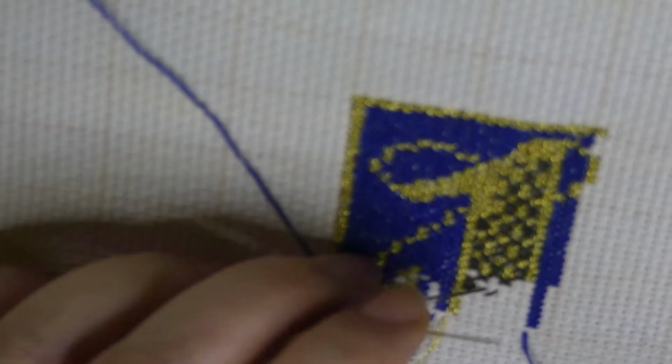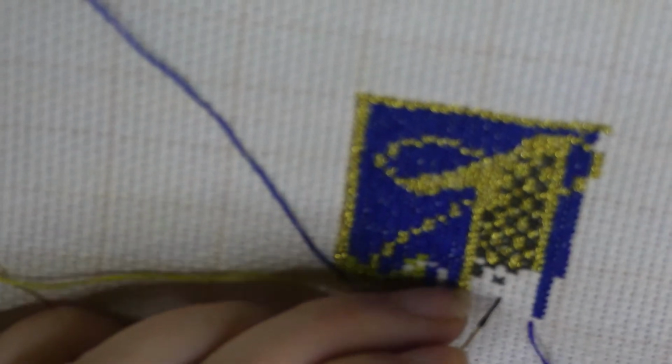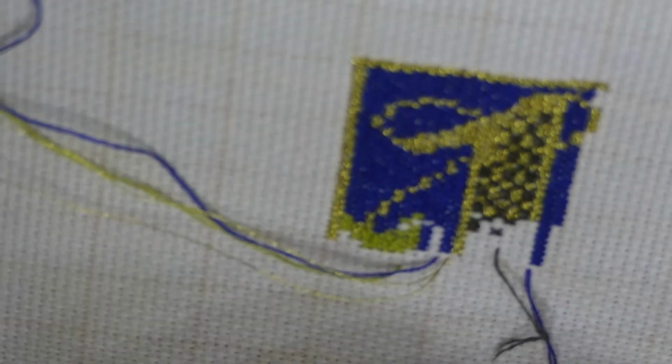Just for now, I'm just going to bring the end of my stitch up to here so I can catch it with the next load of stitches. So that one's not parked, that's the end. They're parked, and this one's parked. So we want some more inverted T, which is number 23 on here.